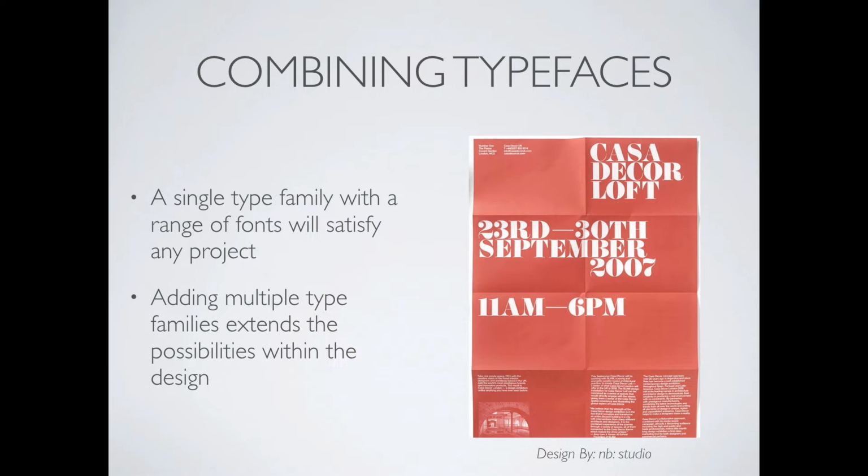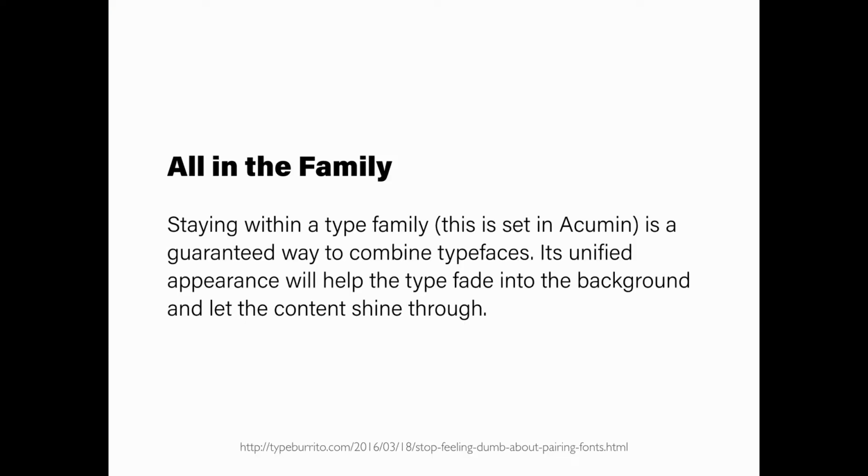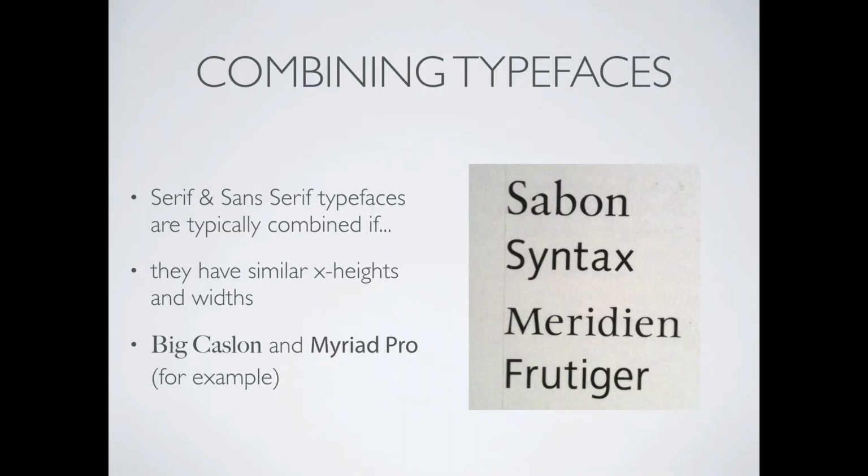That's certainly a good strategy. You could also use different sizes of the font. That can work too. Adding multiple families together can provide almost endless combinations within the design. So here we go. This is an example all in the family. We have the heading, that is the bold version of the font, and then we have the rest of this, that's the standard version of the font. Looks nice. They go together. Looks like a good pairing. No surprise, they're the same font.